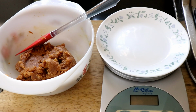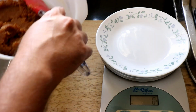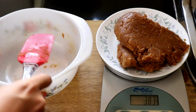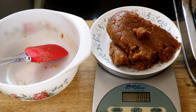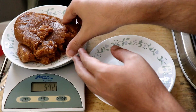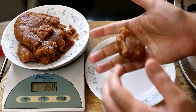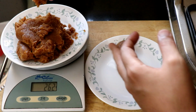Now people always ask me about serving sizes and how do I measure things out, and I like to use a kitchen scale. So I'm going to weigh out the cookie batter, which is about 390 grams, and since I want to make 8 cookies, that's roughly 48 grams per cookie. So I'm going to portion out the cookie dough into 8 balls, and just take it with your hands and then roll it round and round, and your cookie dough balls are ready.